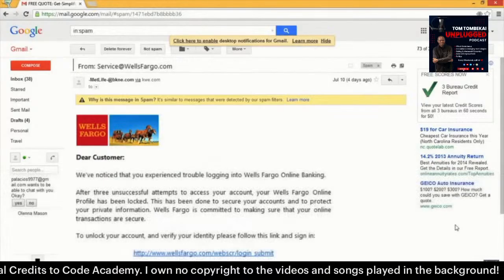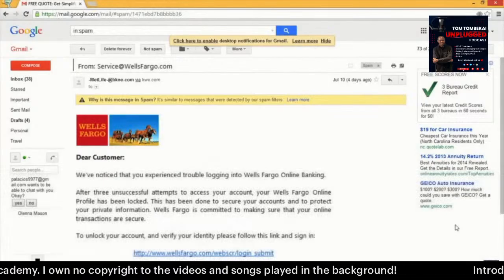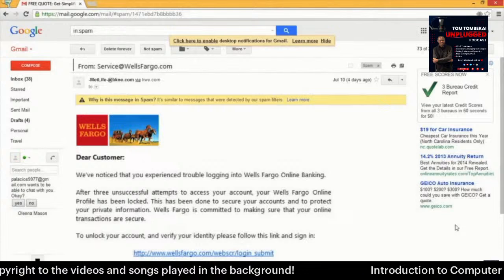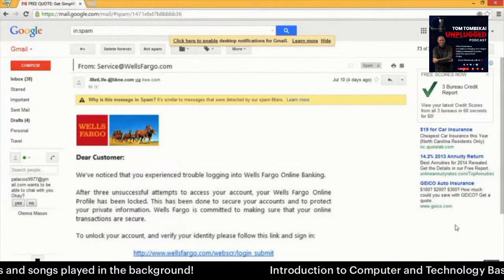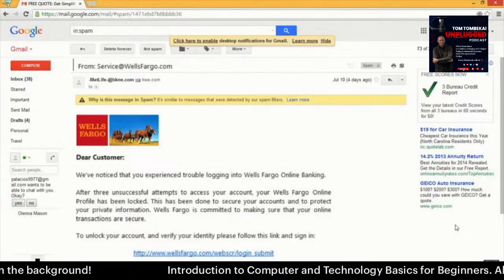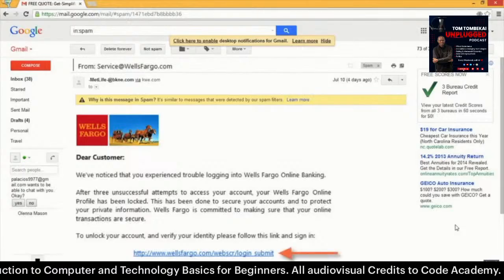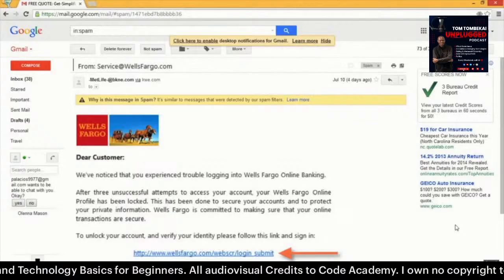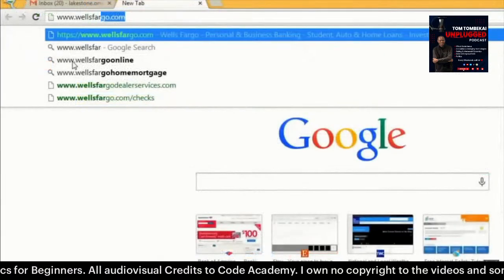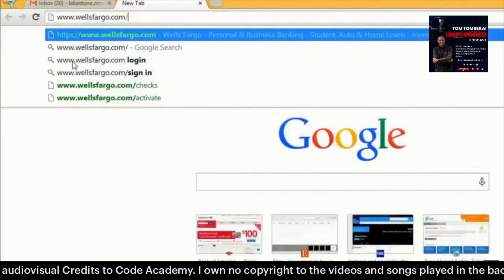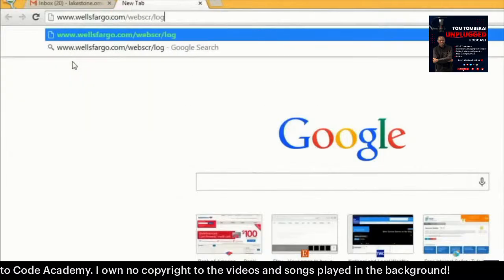They may want you to re-enter a password, verify, or update sensitive information like phone numbers, addresses, or credit card numbers. And they almost always tell you to do so by following links they provide. It's a good idea to avoid clicking links in emails. Instead of clicking the link, retype the URL into your browser's address bar to ensure that you go to the correct website.